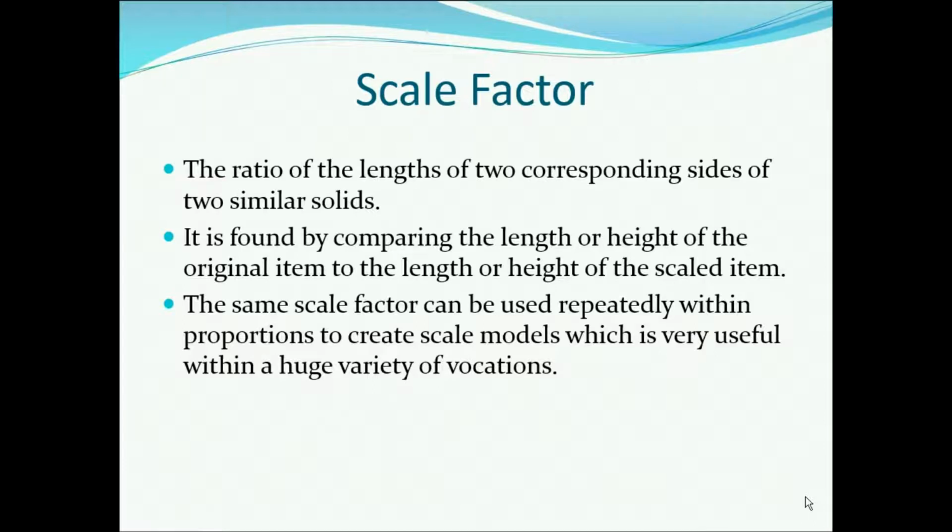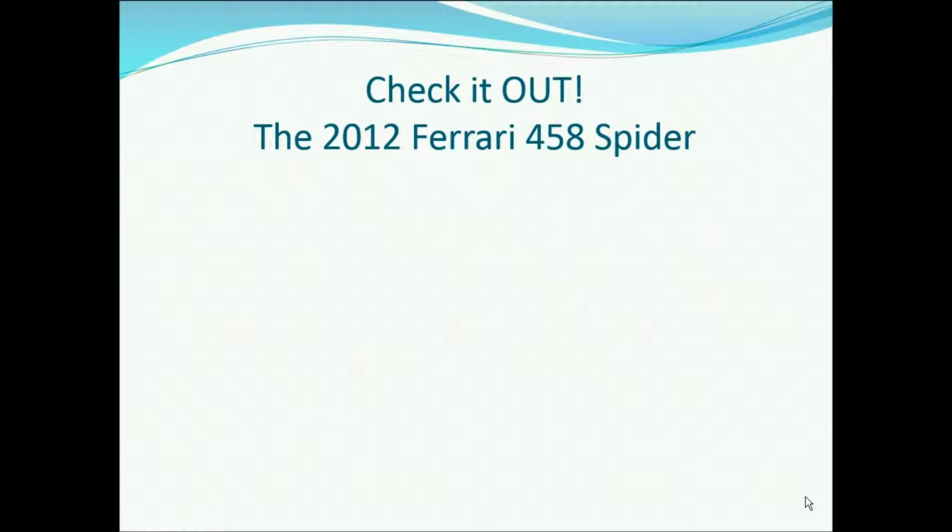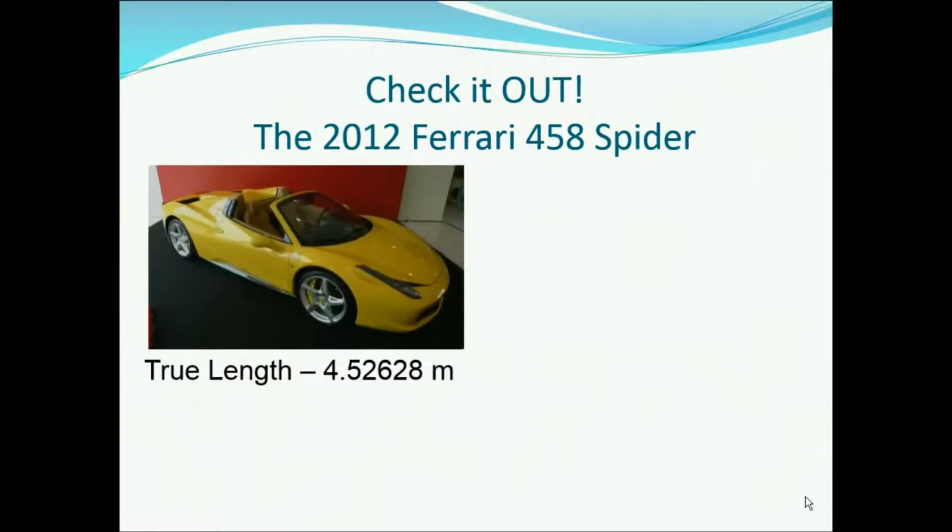Now, we actually have to calculate this factor, and so for what I did, I went out and found a really cool Hot Wheels car first, and then I kind of reverse engineered it, and I went online and got the pictures and the data to go with it. So I picked up a 2012 Ferrari 458 Spider. Total sweet. Oh, if only I could afford that. But there's the picture from the showroom. That's a pretty car. And then there's the actual dimensions from the manufacturer specification.